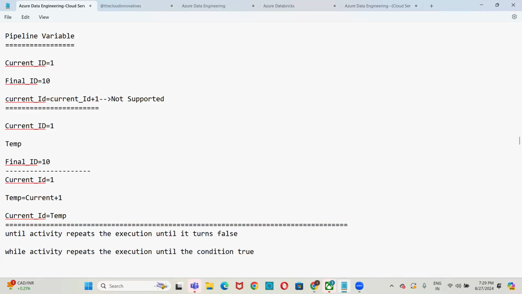So what it will do? It will exit the loop when the condition is true. And until will exit the loop when the condition is false. Till it is false, it's fine. The moment it turns true, it exits out. Okay, so I'm using the until activity now. Until activity and while activity, we do it like this. But in some other languages, you may have do until and do while. Am I right?